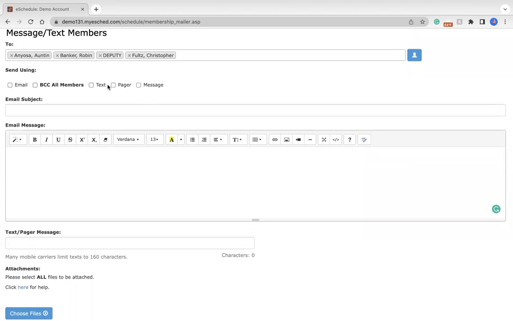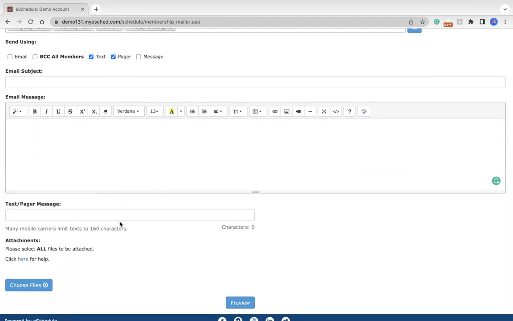Now, if you're going to be sending out a text or a page, you can ignore these email boxes here, and you just need to use your text/pager box down here at the bottom. One thing to note here is that there is a character limit with most carriers. Sometimes that can be between 140 characters to 160 characters. What might happen is your message could be sent out as two separate messages.